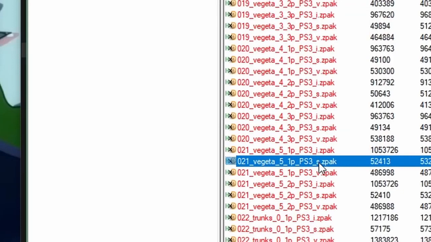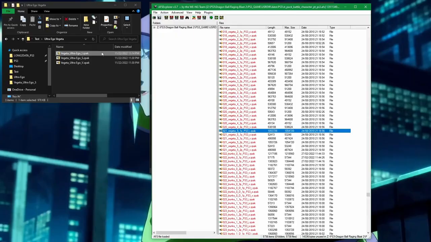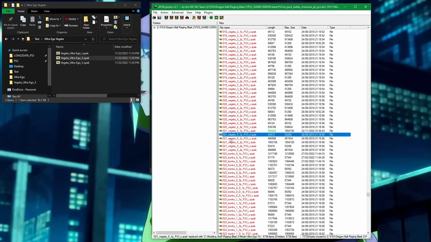This says I, this says S, this says V. I stands for IORAM, S stands for SPR, and V stands for VRAM. Put the I where the I goes, and you click yes. Oh, sorry, let me highlight that really quick. You gotta click them. Put the S where the S goes, click yes. And put the V where the V goes.